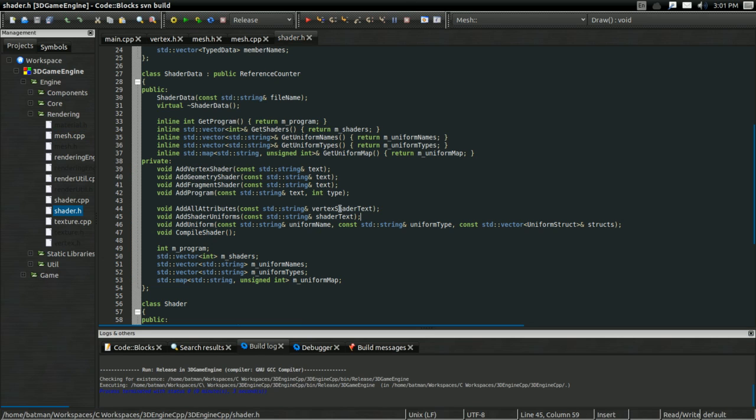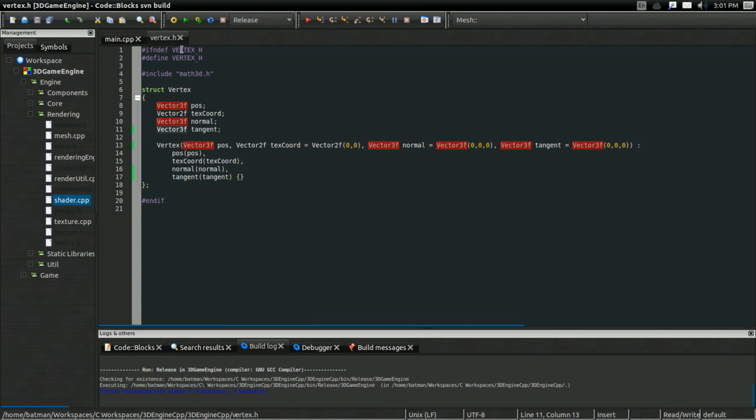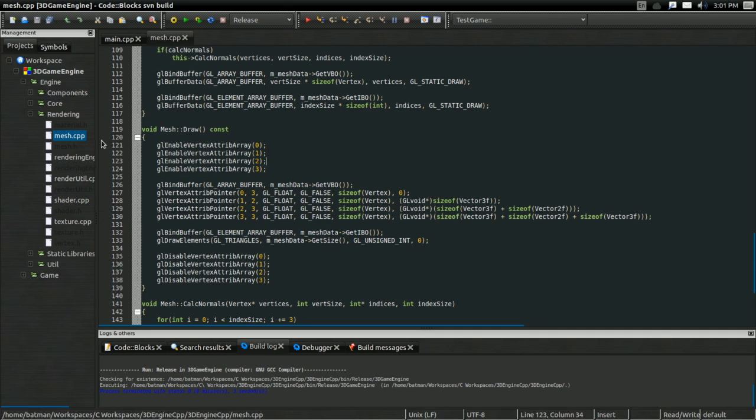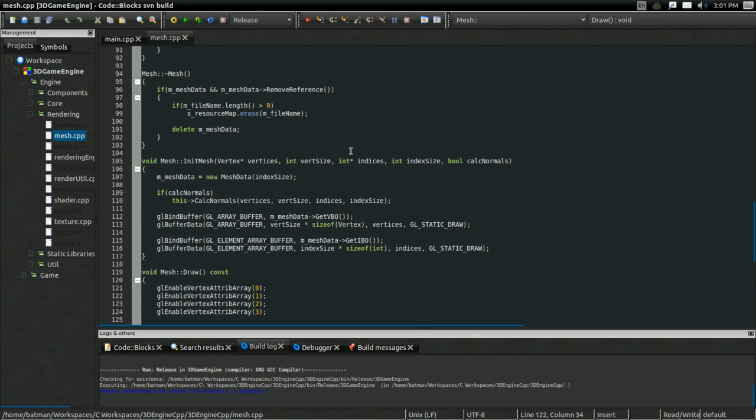Let's see, actually, do we need to change the shader? No, we don't. Never mind. So yeah, we just need to change the mesh. We have all the tangent data, and that's great. But it would be nice if we had valid tangent data. So that also requires changing the mesh, so I don't know why I just closed it.